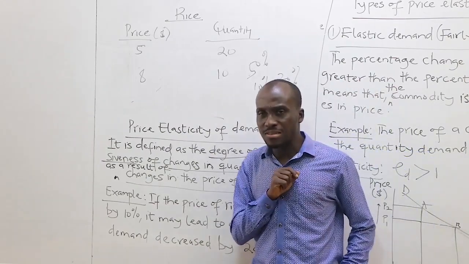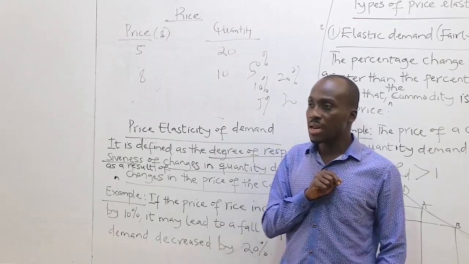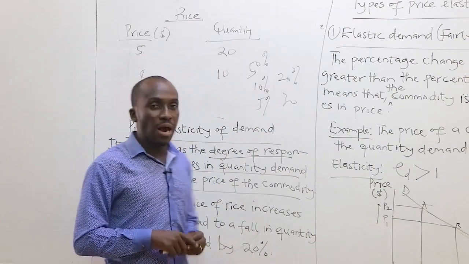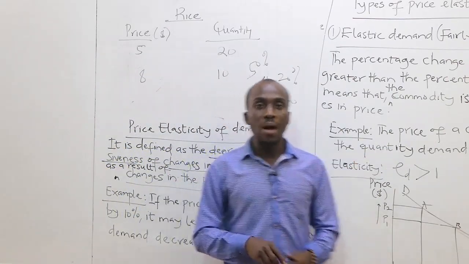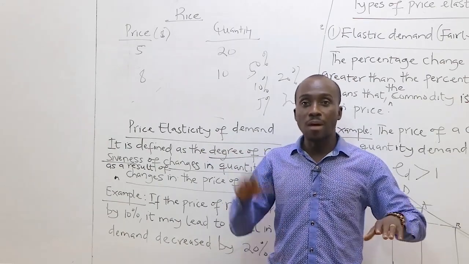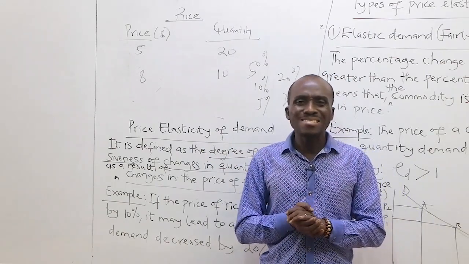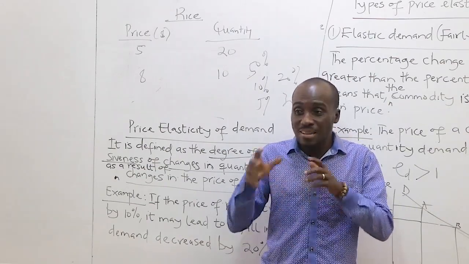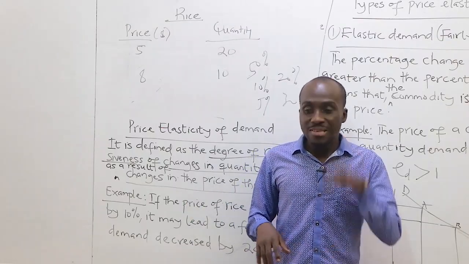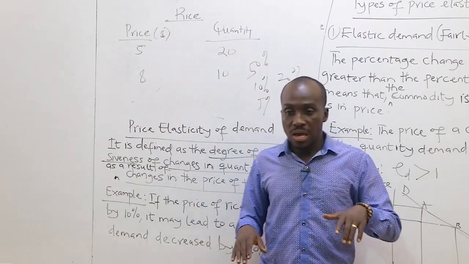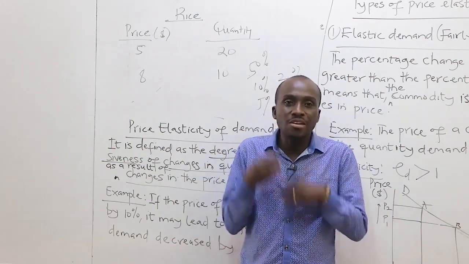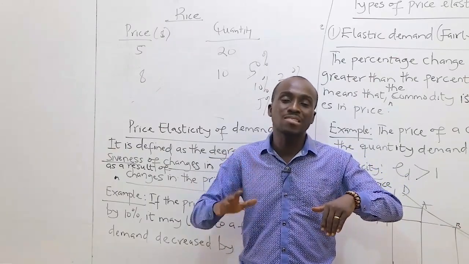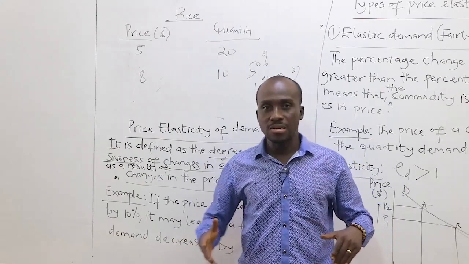Let me say this without any equivocation. When we were doing the theory of demand, we just said that when price goes up, people buy less. When price goes down, people buy more. Good. But we didn't tell you the exact magnitude. If the price goes down, maybe I'll buy more by what magnitude? Maybe I'll increase my demand by 80% or by 100%. That one, it was silent.